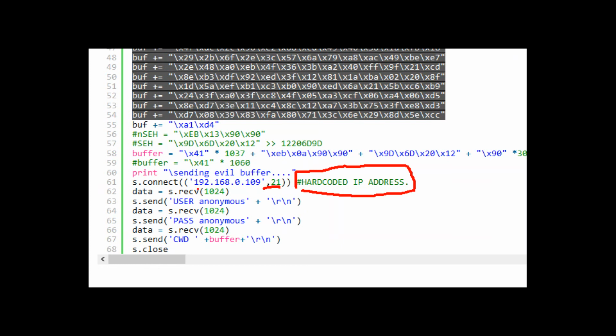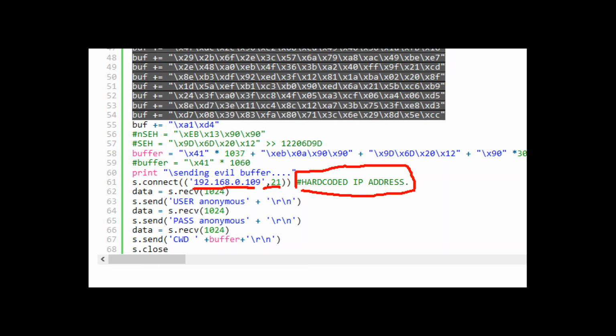Well, I don't need a hard-coded IP address. That's not the IP I'm attacking. You want an exploit that's portable, changeable. I want to be able to change the port that it runs on. I want to be able to change the payload. I want to change the target. And I want to do it in the middle of the test, because that's what Metasploit does for you.